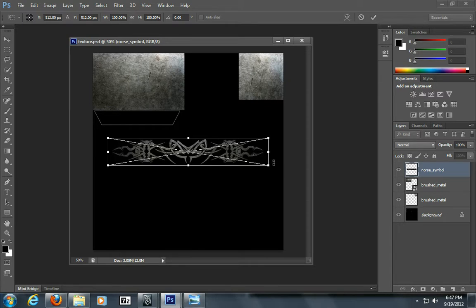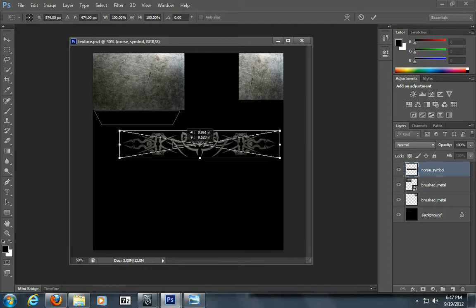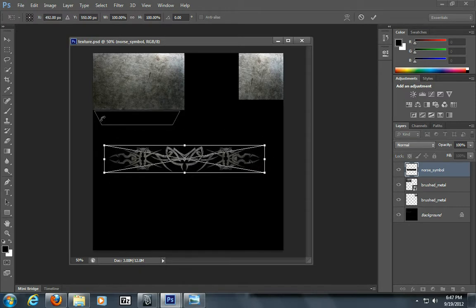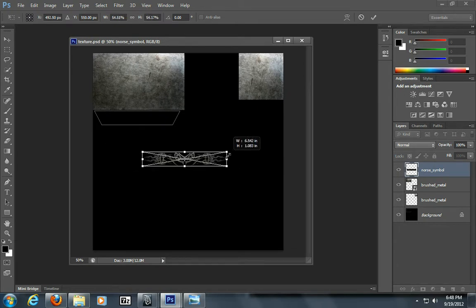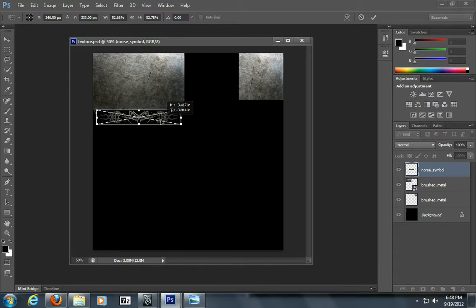And basically I'm just going to place this inside, do what we just did, but I'm going to put it kind of inside this last one that we have left. So just scale that down and stick it inside there.